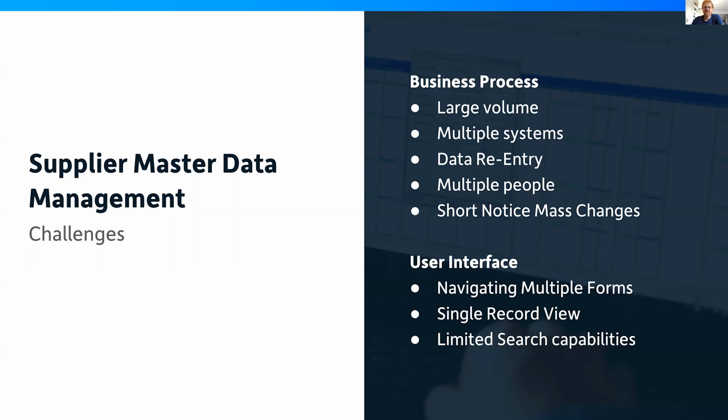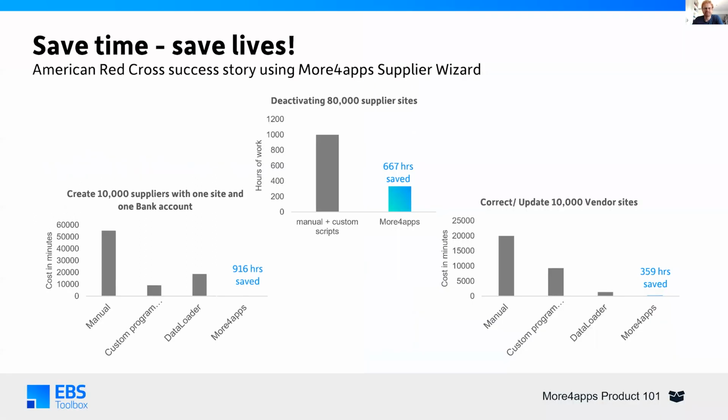If you're only able to enter 10 an hour, then you have some major problems when you start talking about hundreds, thousands, or even tens of thousands of suppliers. And the same is true of updates. Updating fields nested deep down in the form structure takes a lot of time and effort and is very prone to error. We'll see in my demonstration shortly how the spreadsheet approach really lends itself to those sorts of problems.